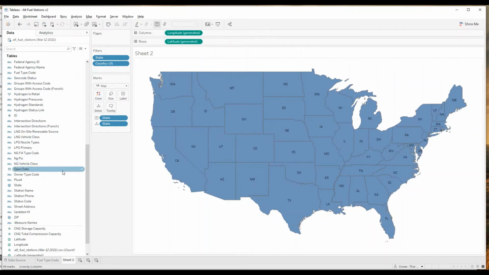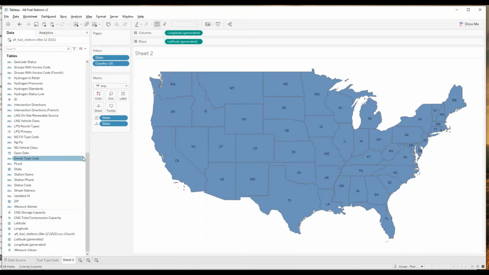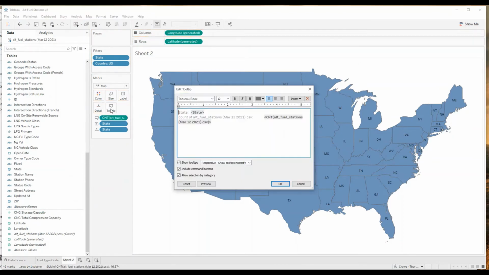So the way that we're counting fuel stations is with this alt fuel stations count measure. I'm going to drag that up to tooltip and then click the tooltip button, and we can see this count number here. Okay. So I'm going to go ahead and just delete the description and enter, and I'm going to delete this state description. So now I'm left with just the fields.